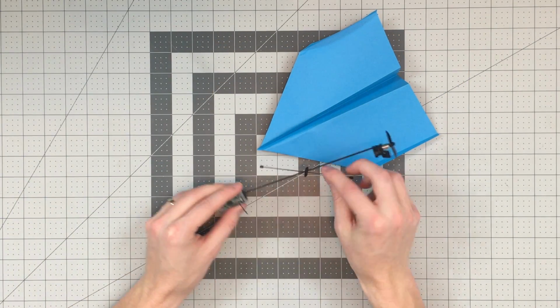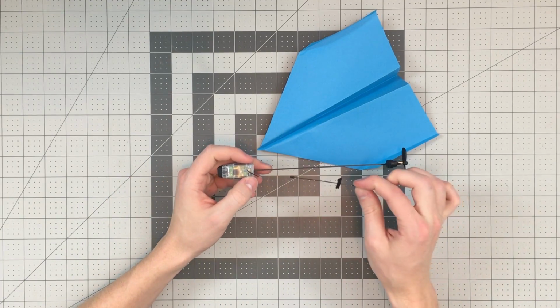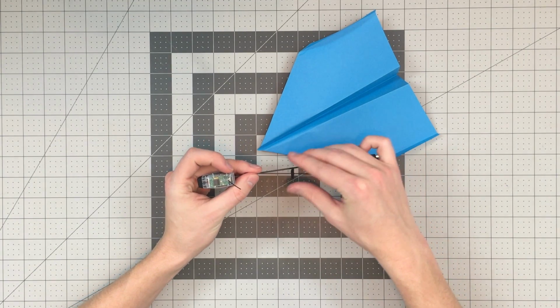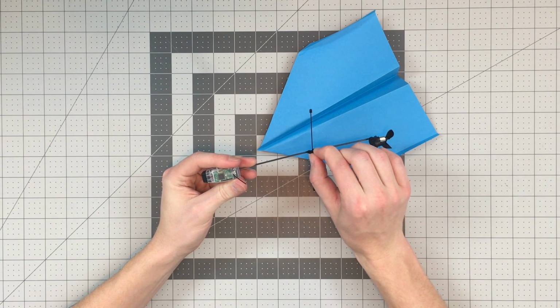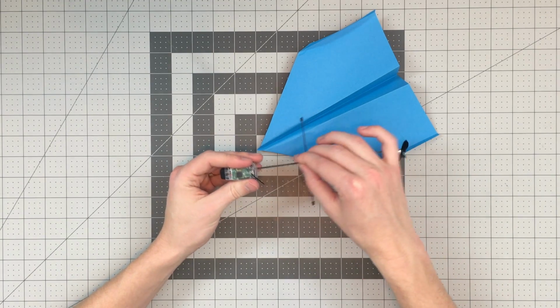You can see here we have a crossbar and the module itself. And what you want to do is you want to align your crossbar like this with your module. And then you just twist it until it snaps on like so. And then you can of course slide this forward and backward as you want.